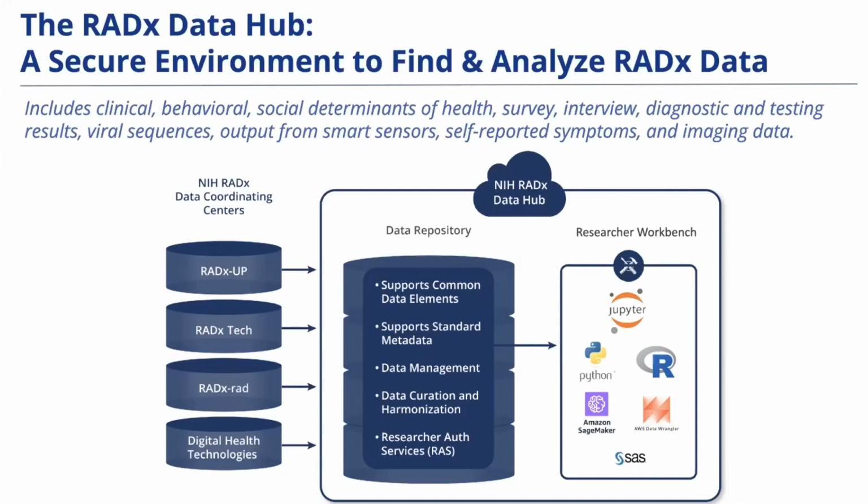So the RADx Data Hub is a data repository that was established to support researchers in accessing de-identified and curated COVID-19 data and allowing them to aggregate and perform data analyses in a secure, cloud-enabled platform. The hub contains both standardized and harmonized data to the Common Data Elements, or CDEs, that facilitate cross-study comparisons and analyses. It has incorporated RAS, which is Researcher Auth Service, that provides authentication and authorization for RADx users. It also has a researcher workbench to work with the data within the hub.